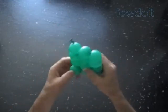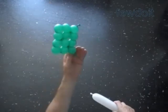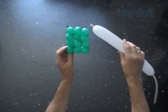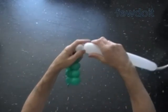In the previous example, we tied the nozzles of two balloons. Then we made a second rectangle and attached corresponding sides of two small rectangles to make a bigger sculpture. This time we're going to attach different sides of the small rectangles.